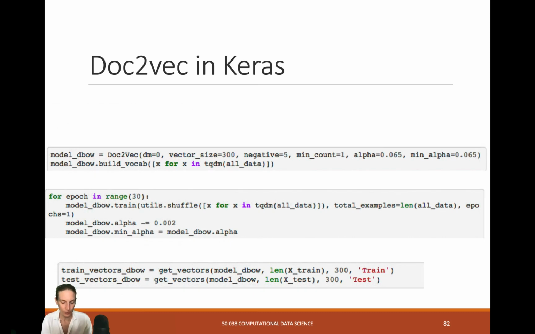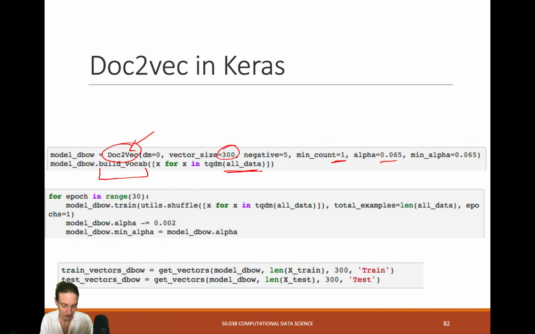In Keras, we now can build a doc2vec model which takes as input all data when it is actually trained. It's a little bit more complicated to train this model because we're not using GenSim for this particular one. We're first defining our doc2vec model with the embedding size, minimum count for all of the words. Alpha is just the learning rate. Then we say that we build our vocabulary.